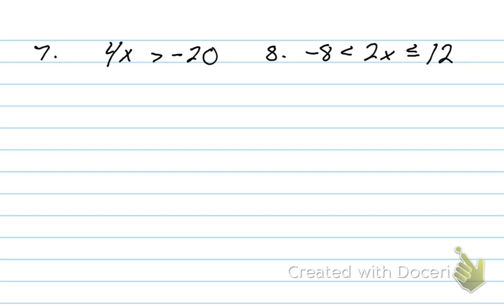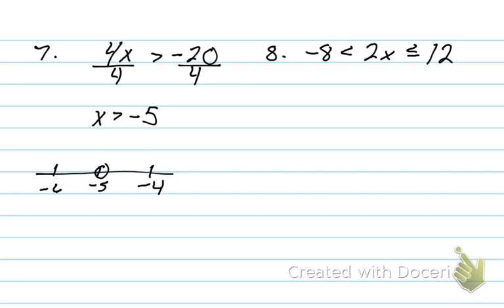Solve and graph. First one, what do I need to do to both sides to solve? Ethan, what do I do to both sides? Divide by 4. Now here's the question. Do I need to flip my inequality? No. I divided by a negative though. But it's not connected to x, okay? So that's why I put this in there, because this is on your final. I don't flip it just because I'm dividing by a negative. It has to be connected to x. X is greater than negative 5. Open dot, arrow going to the right.